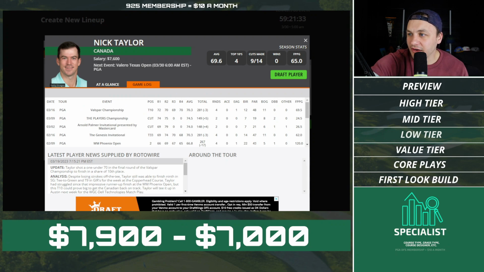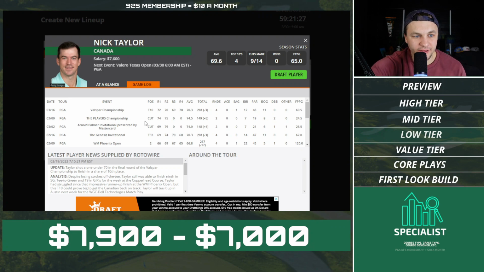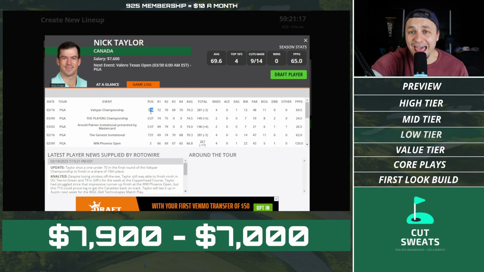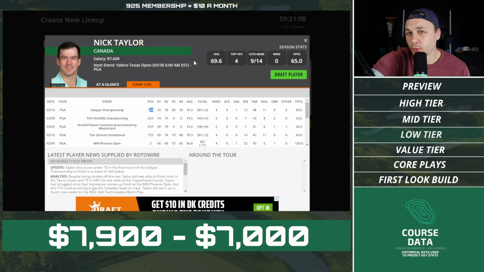Now, Nick Taylor is actually someone that is catching my eye, though. Pretty strong recent form. 31st last week, which in that field, that's fine. We'll take that. Kind of have a touch raw. We can see the issue with him as well. It's just one bad round. So not saying that bad round won't come, but we can see the top 10 upside has been there when that one bad round doesn't come. Okay, course history-wise, missed cut, 59th, 52nd, and missed cut. So really kind of poor course history, but that's why we're getting him this cheap.